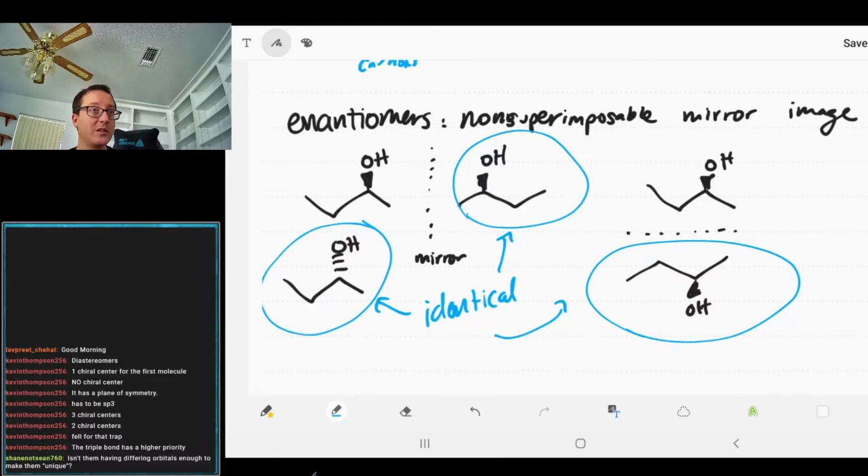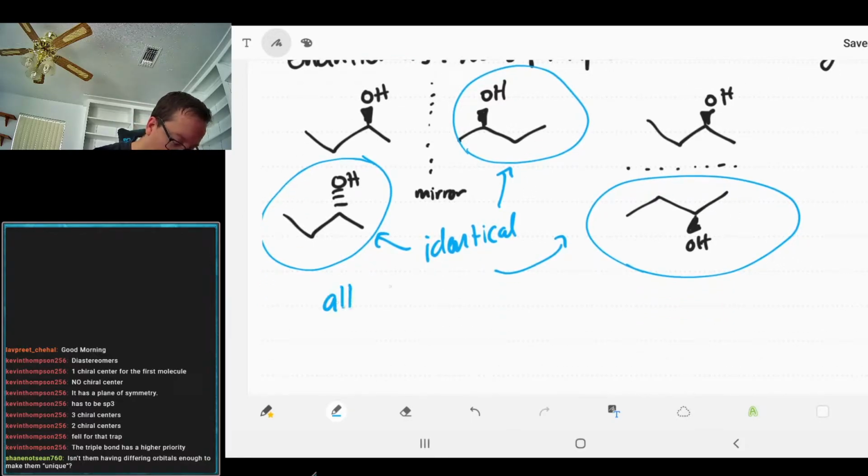All I have to do is rotate them to see that they're identical. Like this one, I would just rotate 180 degrees, and now poof, I've got the molecule on the top. Or I rotate it 180 degrees that way, and now I have the molecule on the bottom. Or I flip it over 180 degrees that way, and now I have the molecule on the right. So those 3 are identical to each other. They are all the enantiomer of our original molecule.